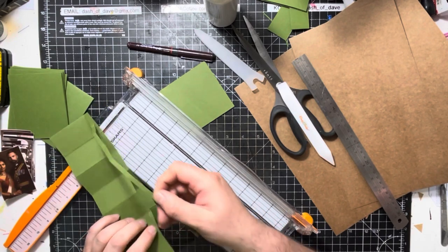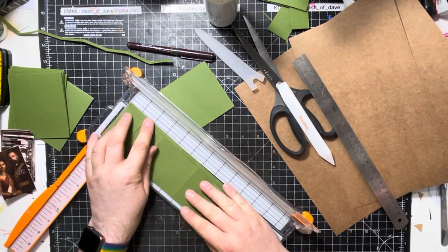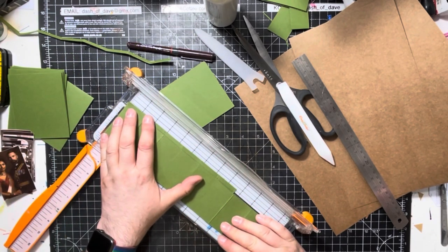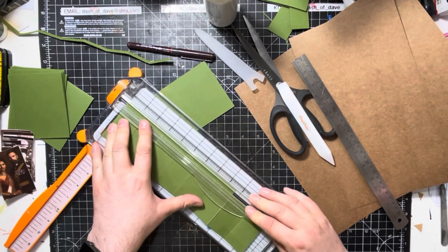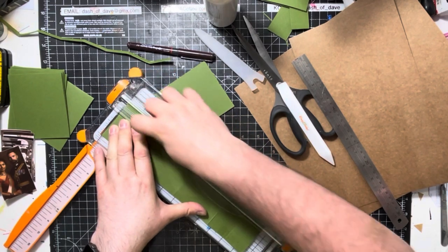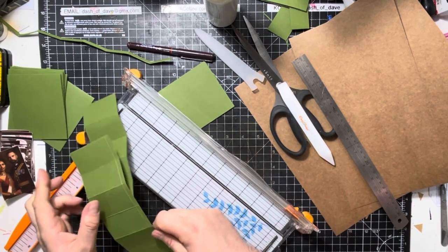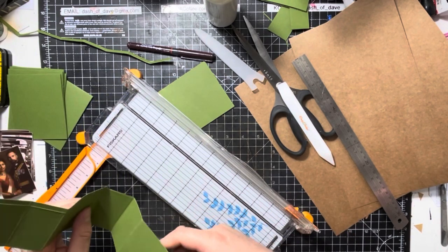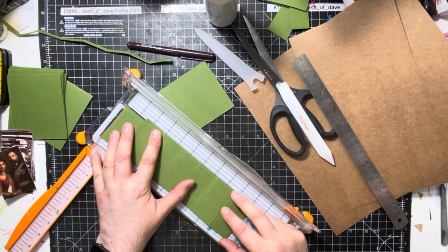So, oh dear, my working out skills are not great at the moment. Attention to detail, anything basically is not going very well. Oh, come on, just behave now. You're just being a jerk now, aren't you?